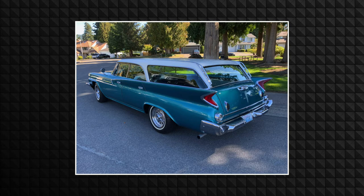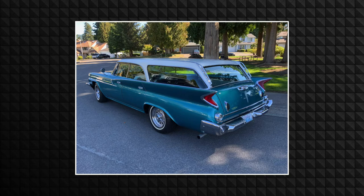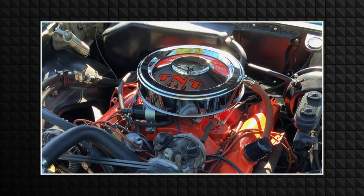Look at those tail fins — it's got the Bermuda tail fins, like a weird triangle. That reminds me of the '58 Chryslers with the Bermuda tail lights on the station wagons, which are almost reflective of the ones on this car. But of course, the most important and enjoyable part is when you open the hood: you're welcomed by a TNT engine. It doesn't get any better than that — because if your engine explodes, now you know why.